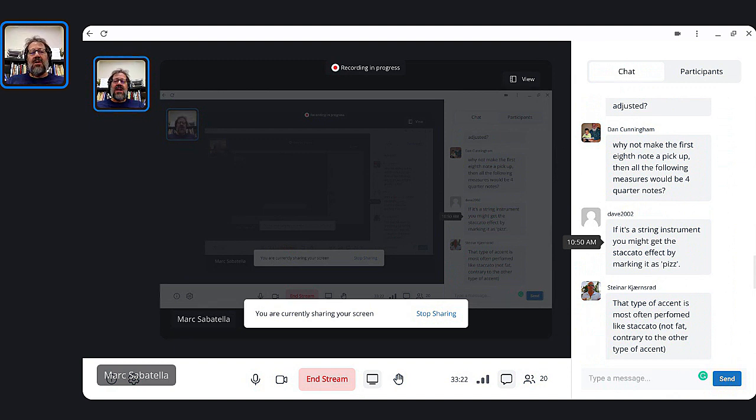Pizzicato is going to inherently be quieter, and it's harder to go long, short. You can't play a long note and then play the rest pizzicato. It's not physically feasible to constantly go back and forth between bowed and pizzicato in the same measure.